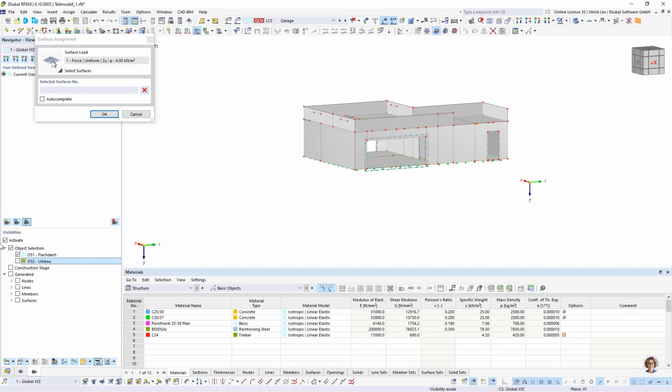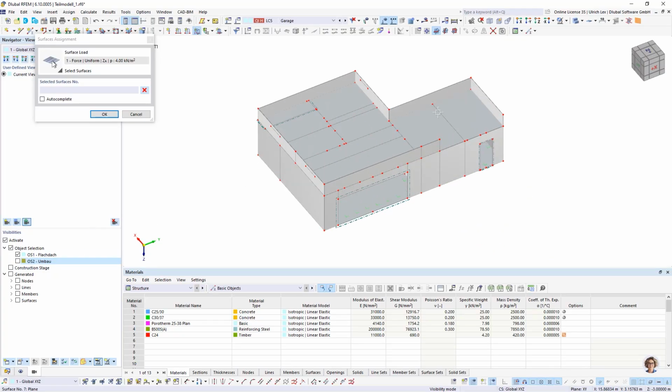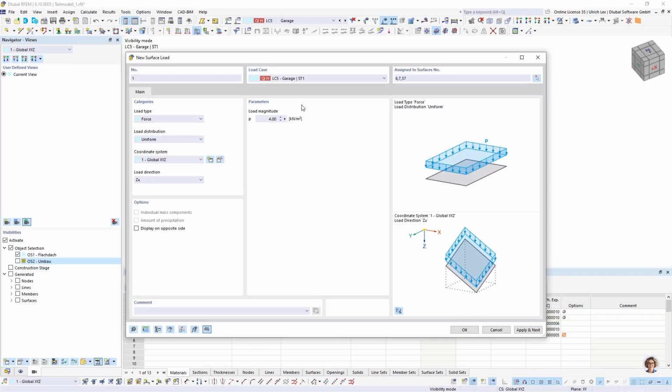And you see, when you created this object selections, then you can switch easy between both stages before the stages are created.